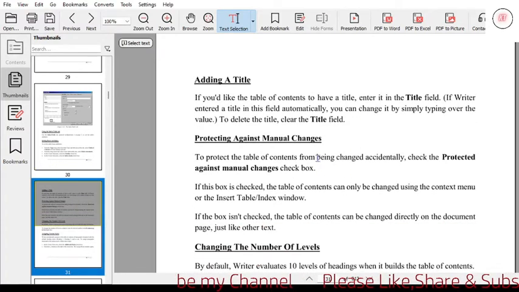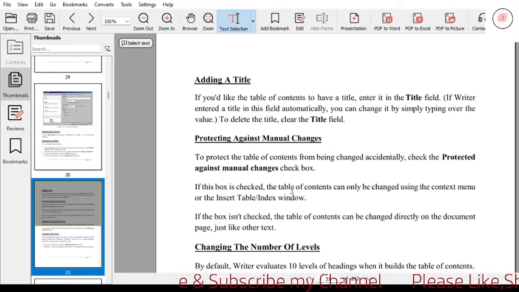Protecting against manual changes. If you want permanent changes, then you have to select one checkbox. I will show you when doing the practicals. If you don't select that checkbox and you make any changes, those changes will not apply to your table of contents.